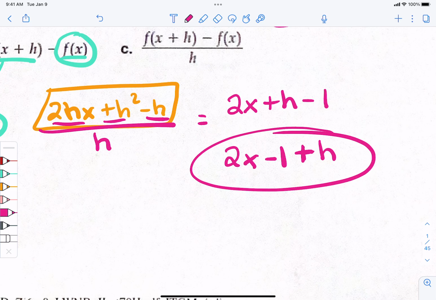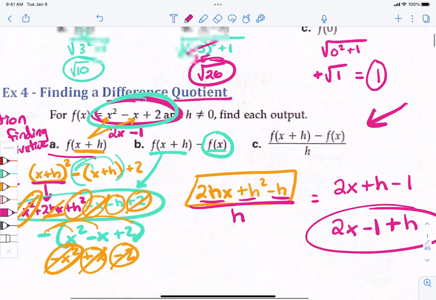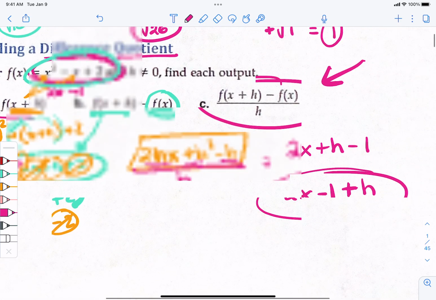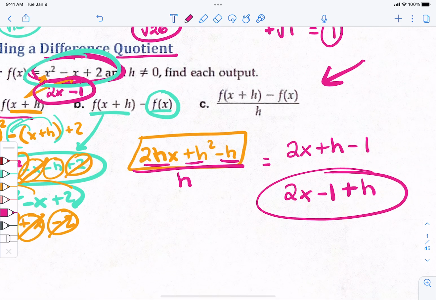All right, that was a lot of work. This is the definition of finding a derivative. Now, I told you before, you three boys, that your derivative was 2x minus 1, right? We have an extra h on the end. So the last piece of that is you plug 0 in for h, which is 2x minus 1. But it says h can't be 0. Okay, yes, I see where you're getting at. Technically, you can't have 0.